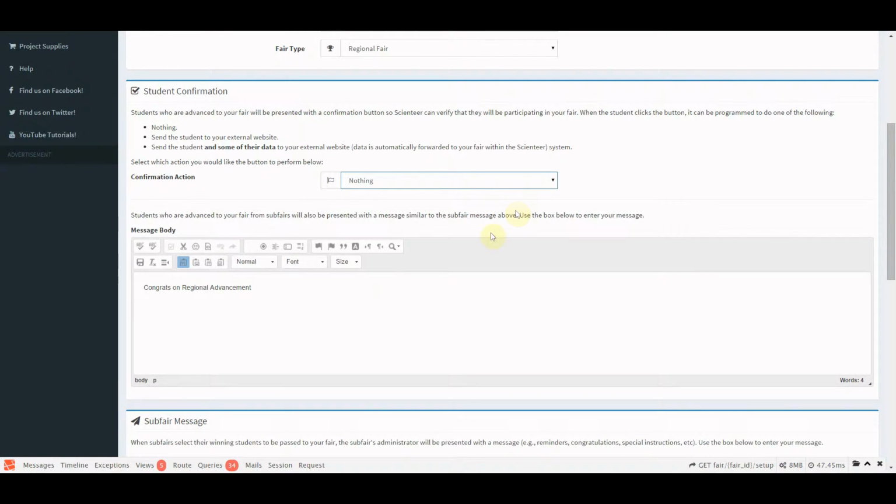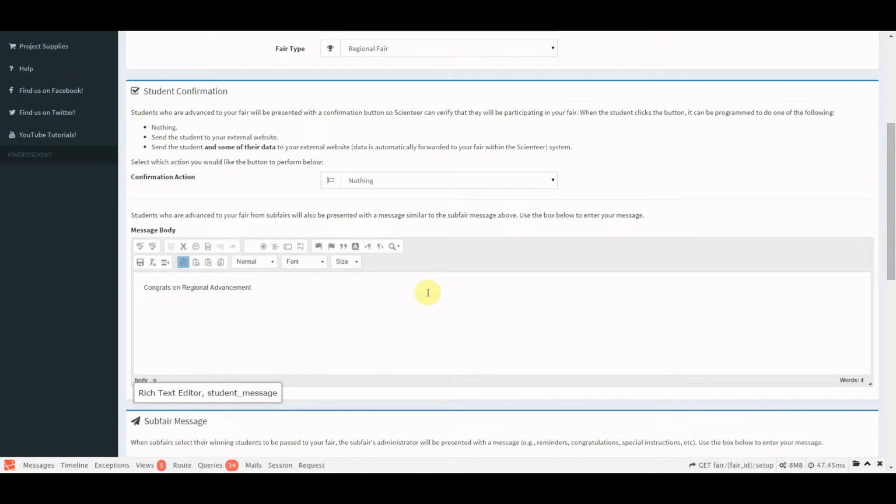For most of us, the do nothing option is the best, because we can simply put a message here with a link if we want that says click here to pay, or click here to go to our website for more information, or be sure to print your abstract, whatever kind of message we want. Again, when the student logs in for the first time after their school or fair has confirmed them as a winner, they will be presented with a box. They must choose their new category so that it matches your fair, and then they have to click confirm that they are coming to their fair. And when they click confirm, this is how we program the button, what we want that message to be, or what we want that button to do.